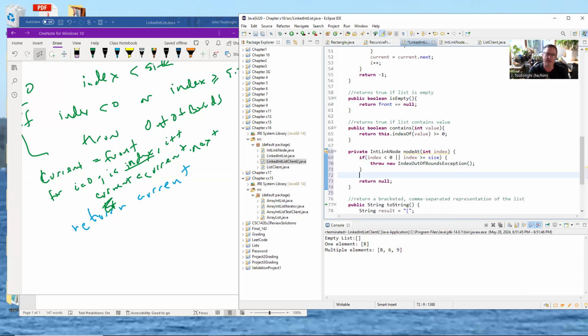Now we're back in here and we're going to say IntegerLinkNode current equals front.